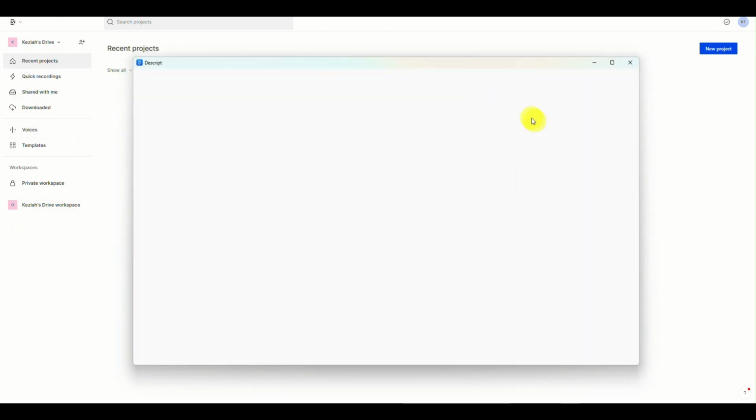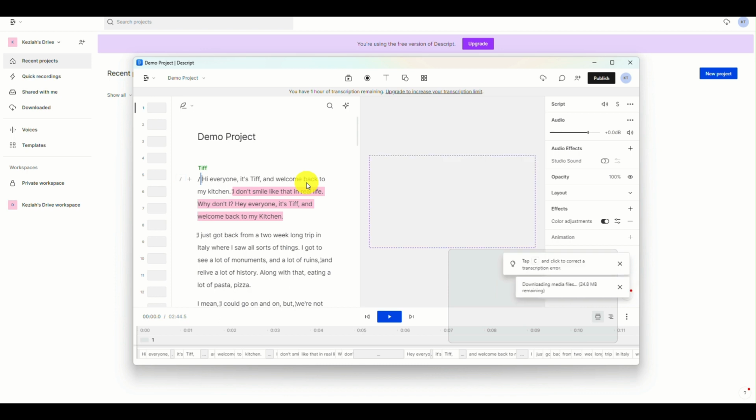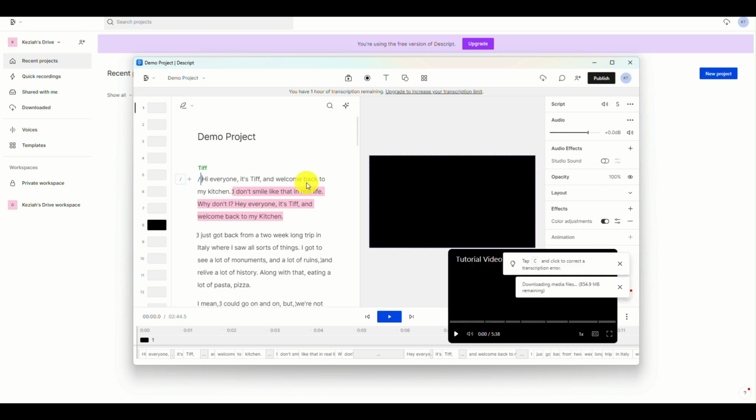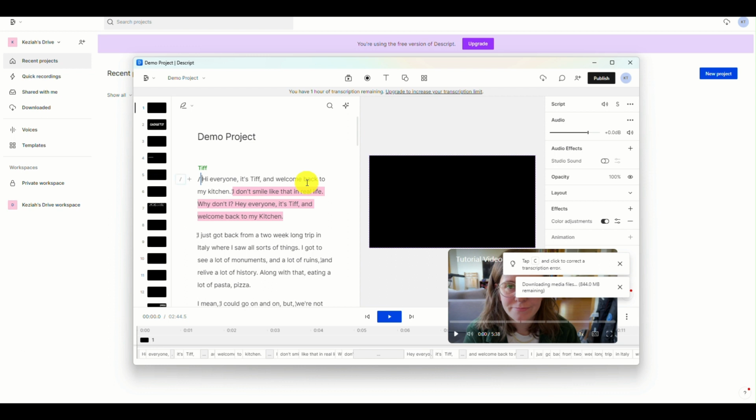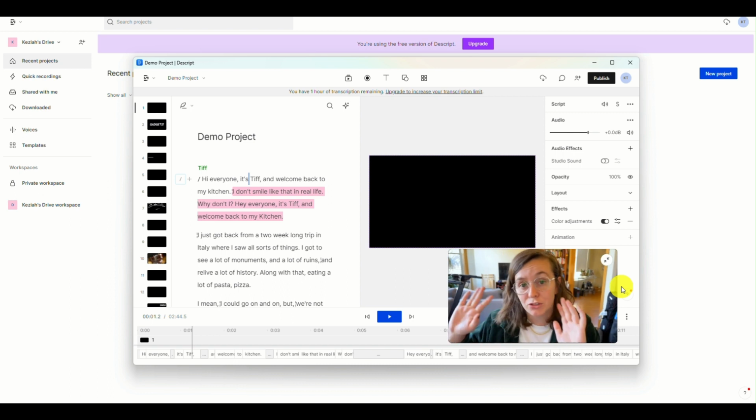And once you have answered all those questions, you will be routed to this page, which is your dashboard for Descript. On the left side panel of the screen, you'll be able to see the tools that you'll be able to use later on when you start creating your own projects. So for new accounts, they would actually provide you a demo project where there is also a tutorial, with an instructor guiding you on how to use Descript for video editing or any presentation that you will be making here on Descript.